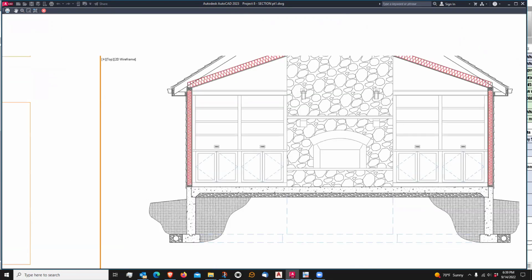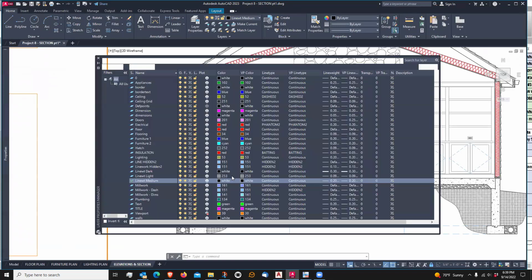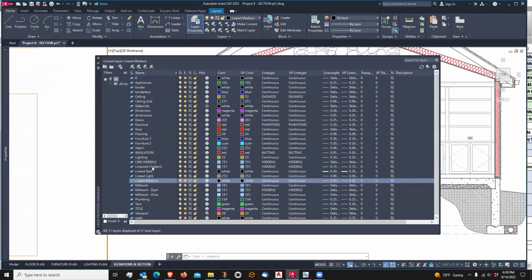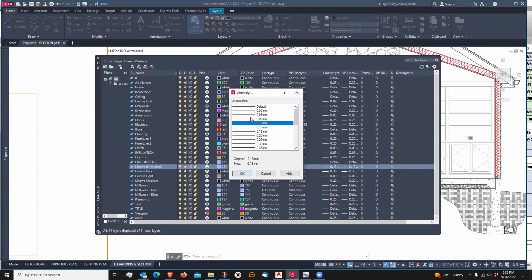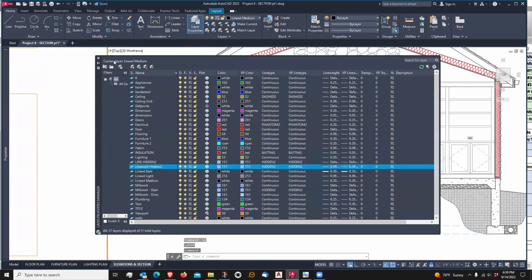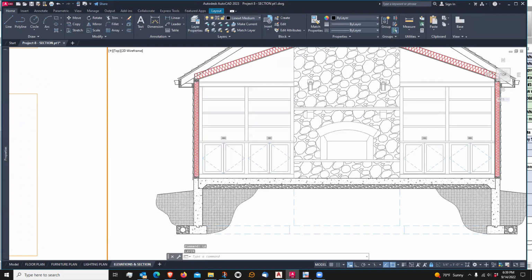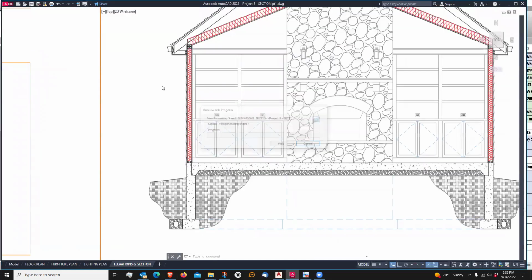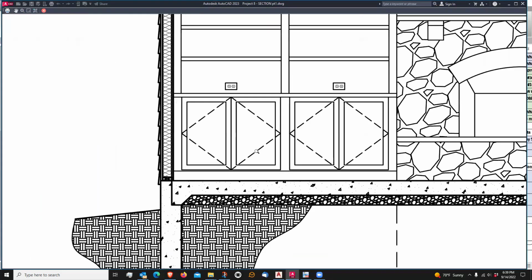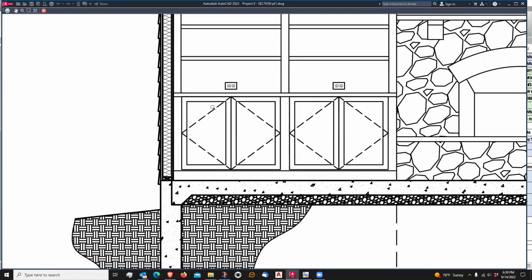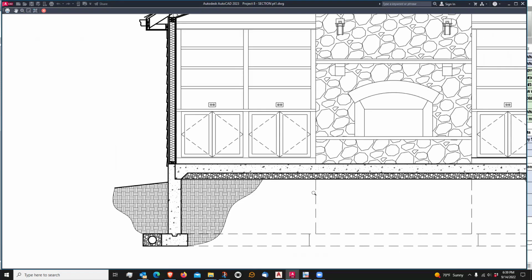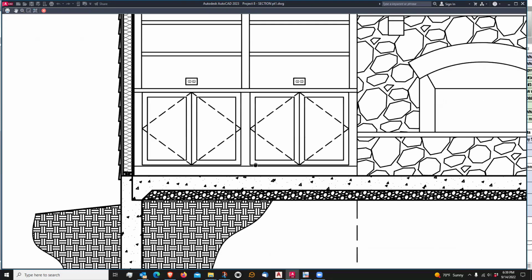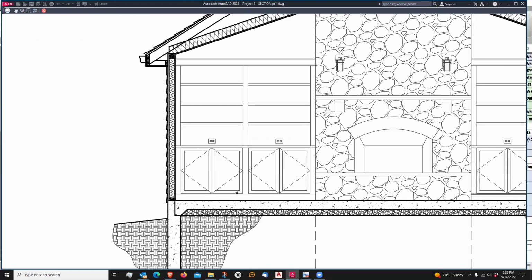Okay, I'm going to change it. So I'll just go to my layer palette again, and line work hidden two. I set it to 13. I'm going to put it up to 0.09. Generally speaking, when I'm drawing hidden lines or dashed lines, I generally like them really light. All right, that makes me a little happier. So those are lighter now, and that's okay if these are lighter. All right, I think that's good.